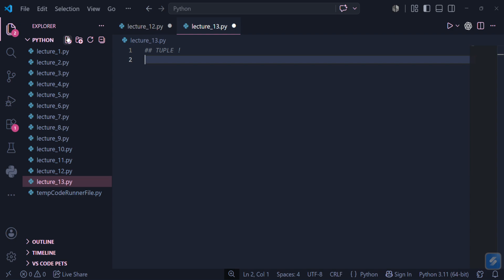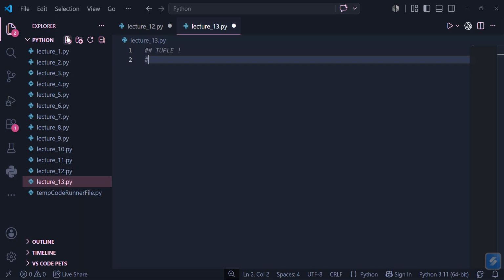Then we will move to OOPs, or first of all I will tell you about the functions and all those things. Okay, so tuple is a very easy built-in data type.